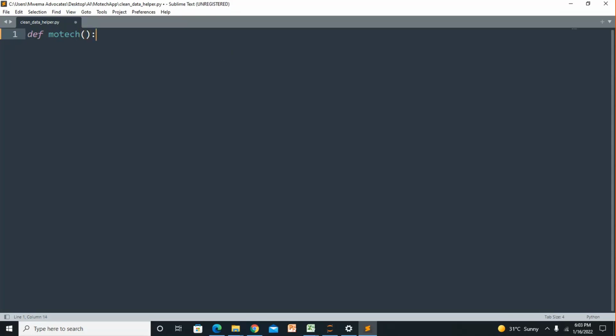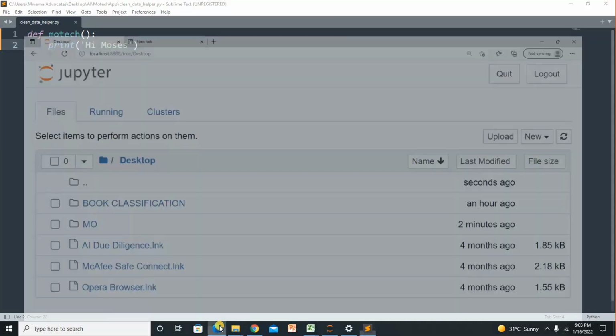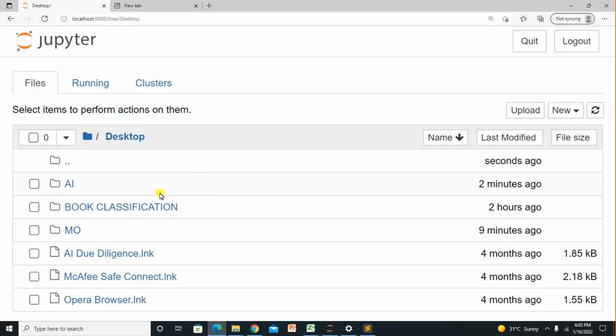Let me try out writing the function Motec. This is a demo to test if this Python script can be loaded on Jupyter Notebook. So the Motec function just prints hi Moses.